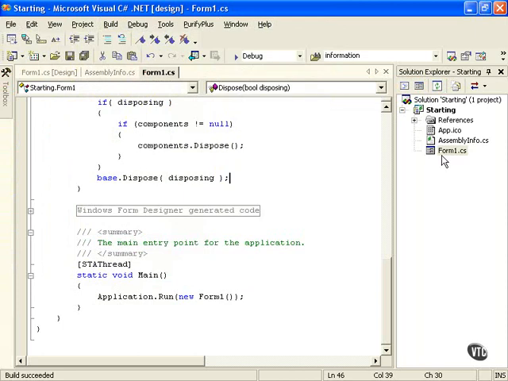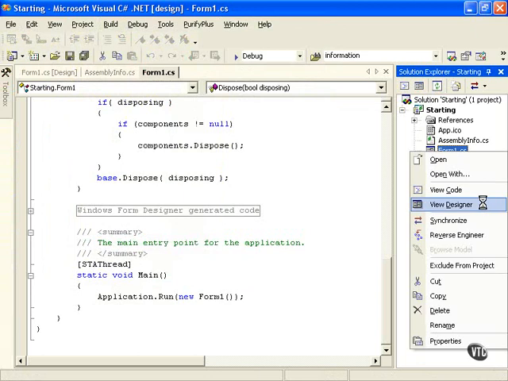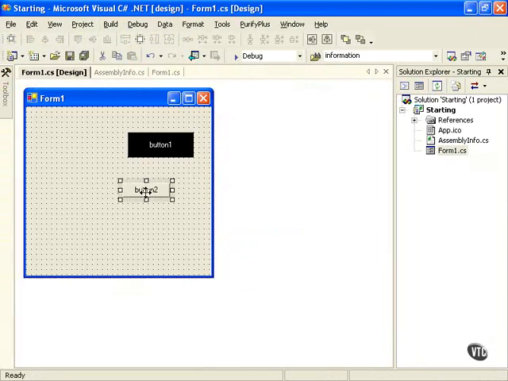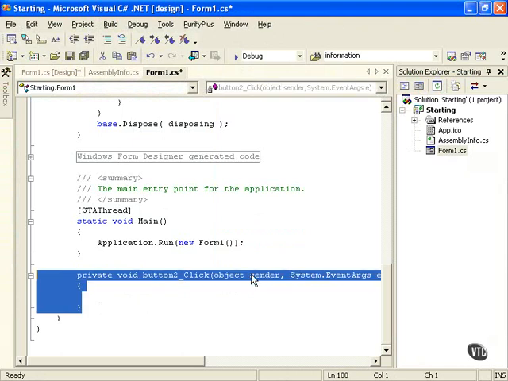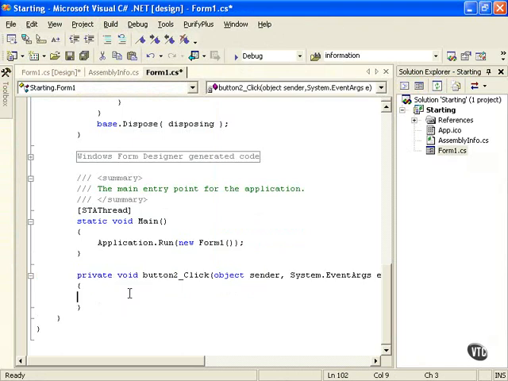We can just go right back to the code view or design view. We'll look at the design view, and you can double click on a button, for example. That's going to add some code here for you automatically, create that button handler, and then you would just put your code in right here and test to make sure that the syntax is correct.